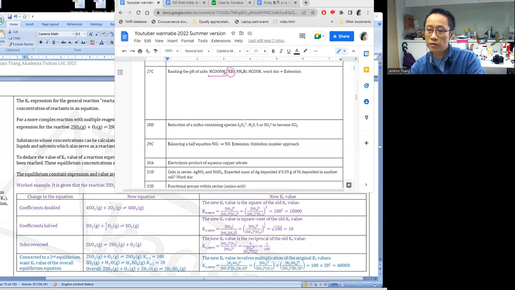NH4 plus, if you look up the data book, actually you have to calculate it, because the formula book has NH3 and HCOOH, from which you can work out the Ka and Kb values of NH4 plus and HCOO minus respectively. But for this question, it's not important, because NH4Br is a famous acidic salt. So NH4 plus undergoes salt hydrolysis. How do you know that NH4 plus undergoes salt hydrolysis? Well, it turns out you just need to know it. I'll show you my notes afterwards. But definitely not NH3 plus.